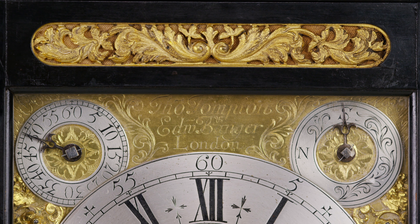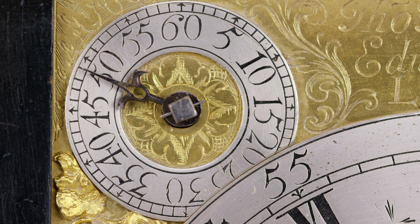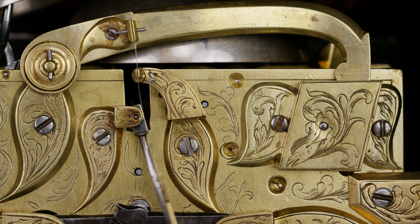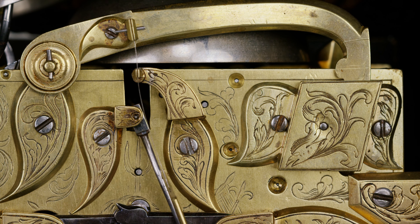These little Tompion Phase 2 spring clocks are often sentimentally linked to Walt Disney with the Mickey Mouse ears by the subsidiary dials — the one on the 3 side for strike/silent to stop the clock at night, and the 9 side for the pendulum regulation adjustment. Even with approximately 2.5 to 1 reduction in the lever arm ratio, these regulation dials are frustratingly difficult to adjust with lost motion and backlash between the suspension arm and the dial pinion. If you're ever trying to use such a dial, always approach a new setting by first lowering the pendulum and then raising it up, to take up any backlash in the raising of the lever to a new setting.